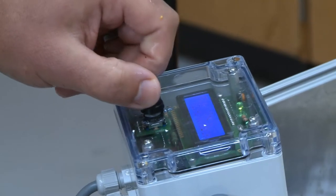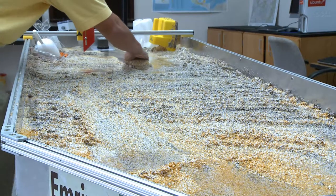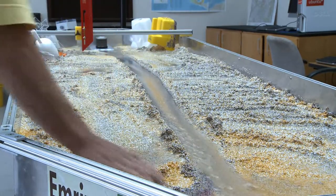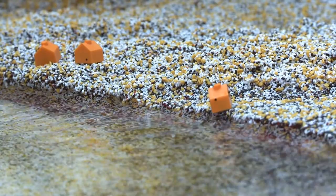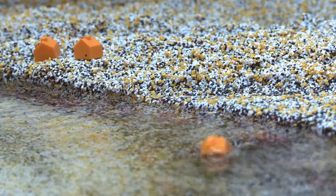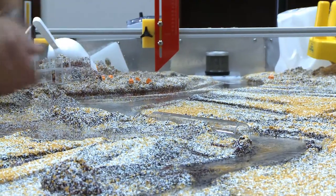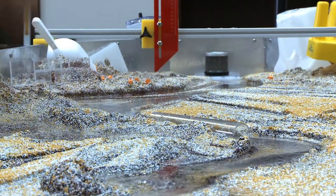There are a couple of things that are really well demonstrated here. One is that humans like to channelize things — we don't like rivers when they meander back and forth, partly because we like to build houses next to them. The natural process of the river is to meander back and forth; this is what rivers like to do. And when we straighten them, they want to go back to the form that they were. This is a great tool to show students what is actually happening, and then when they go out in the field, they can take a step back and say, 'Oh, I can see some of these features that we talked about in lab.'